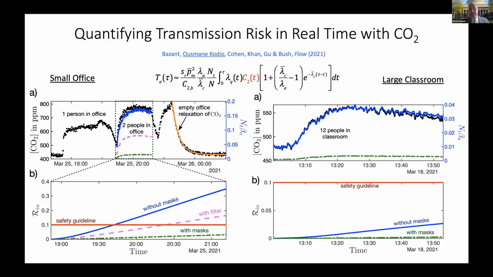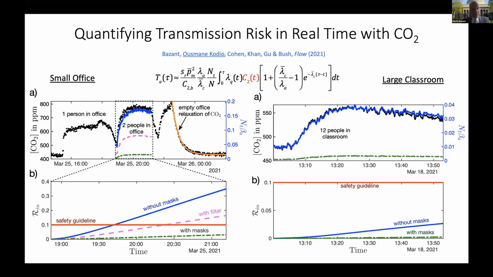And by the way, the data is not so much publicized that at MIT, and in fact, many other universities too, the actual number of transmissions that are believed to have occurred on campus in classrooms is extremely low. In fact, that's even quite true of schools in the United States that have been studied. The transmissions are usually off campus where people are in small spaces at home without masks, spending long periods of time. That's where the transmissions more likely occur than in a larger, well-ventilated space.